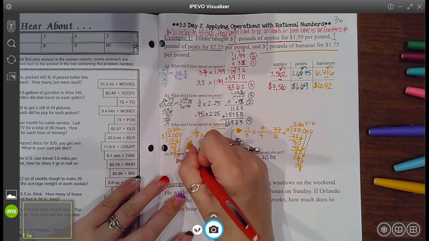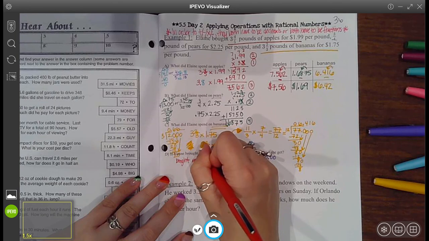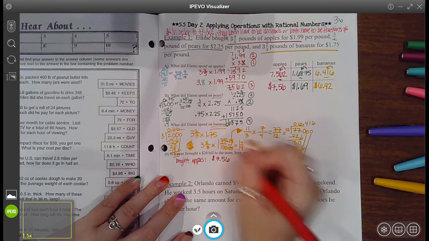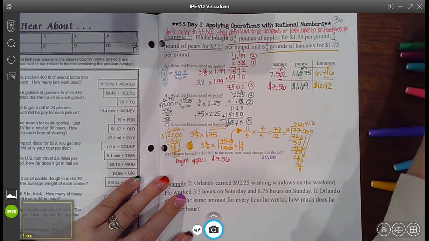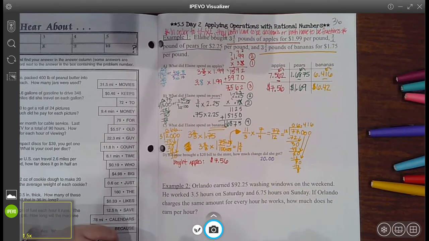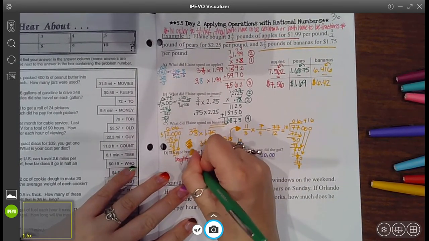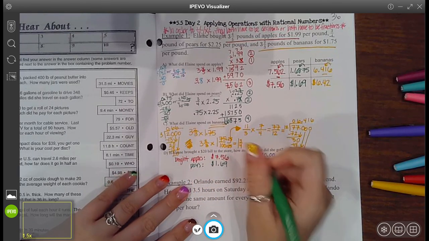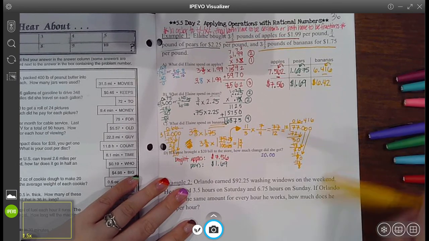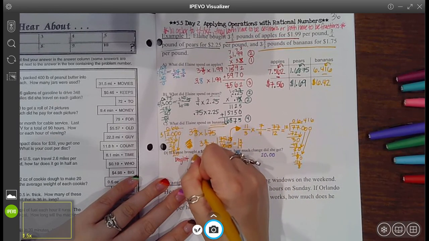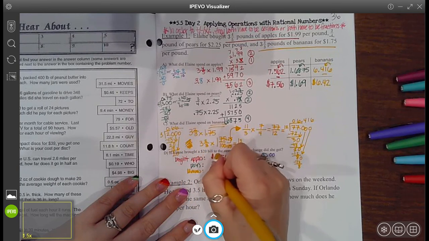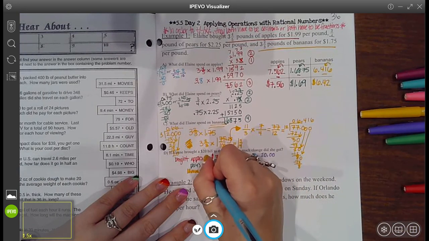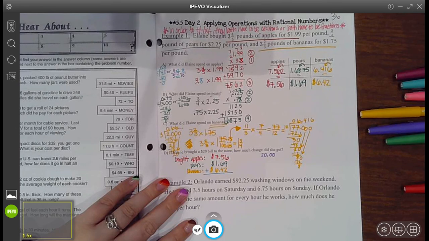So you can put like bought or spent here. We need to figure out, okay, on apples, I spent 7.56. And now when you're adding, you do need to line up your decimals. Okay, so apples was that much. Pears, I spent $1.69. And on bananas, I spent $6.42. Okay, so let's go ahead and add all those together to figure out the total amount of money that I spent at the store.